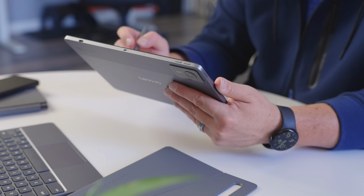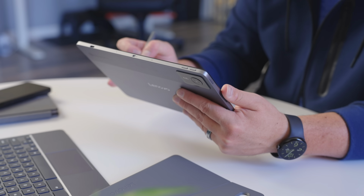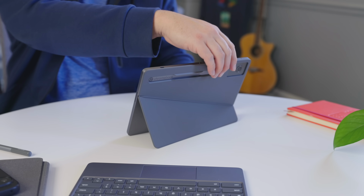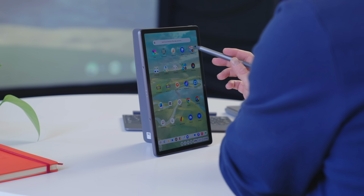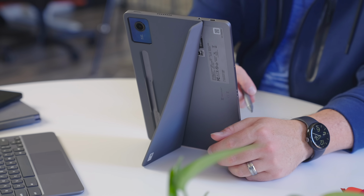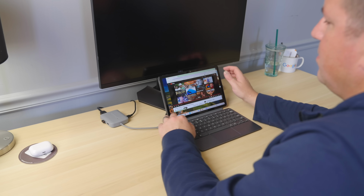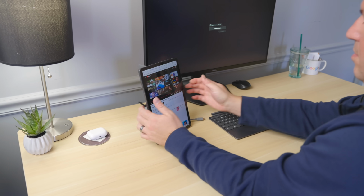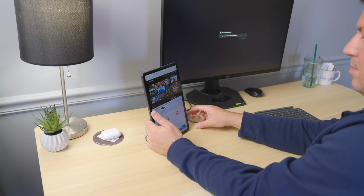While the Duet 3 moved the needle a lot versus the very first Duet, this new model feels a little bit more iterative, but it's in all the right ways. First up, the kickstand has been completely rethought, and it's kind of genius. With the angle of this hinge, the tablet can be stood up in either landscape or portrait orientations, and it just looks cool. To go along with that new kickstand setup, Lenovo thoughtfully added a USB-C port to both the side and the top of the tablet, so either way you position it, you have a port sitting down low to connect peripherals to.